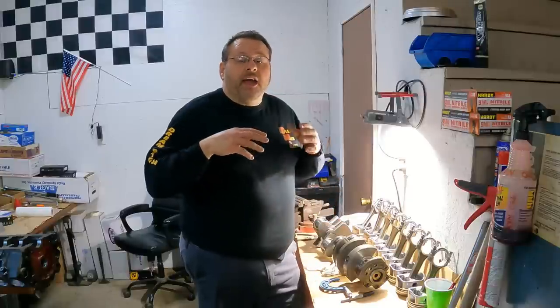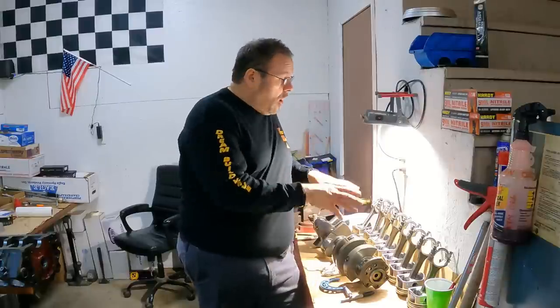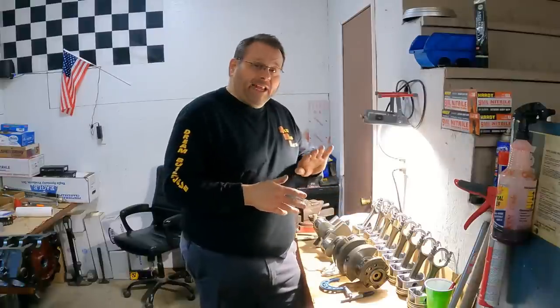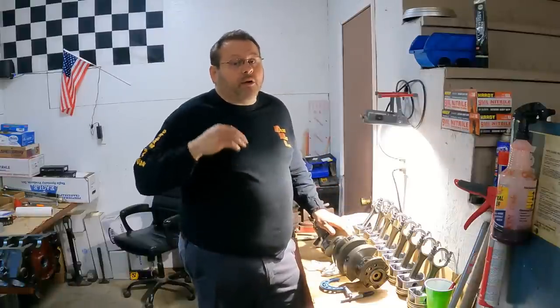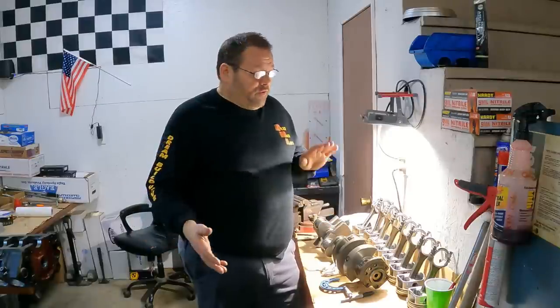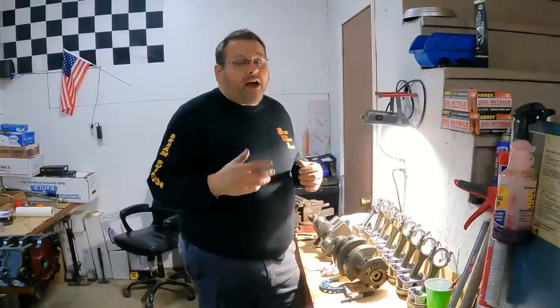And then we took the block and the heads, which I've got at a machinist having them milled now. And then that's gonna pick right back up. We're going into detail on all of this measuring on that one. I'm not gonna cover the same ground twice on this refresh right here. I'm just gonna go ahead and do it. But I encourage you, check out that other video, and there's a couple more coming on it, if you really wanna get down into the nuts and bolts and the nitty gritty details of how I'm going about it and my logic for doing this.